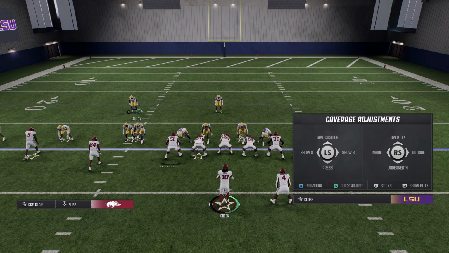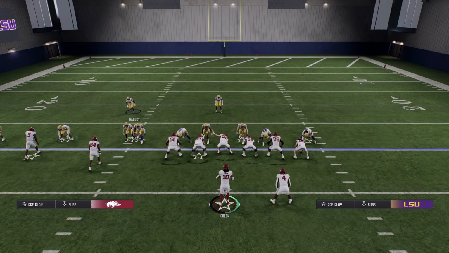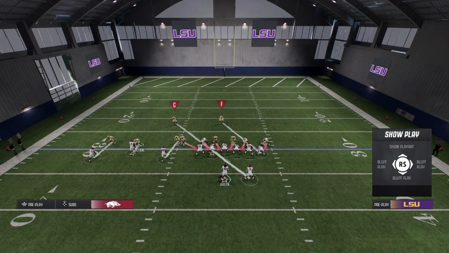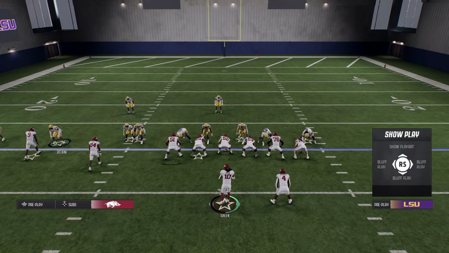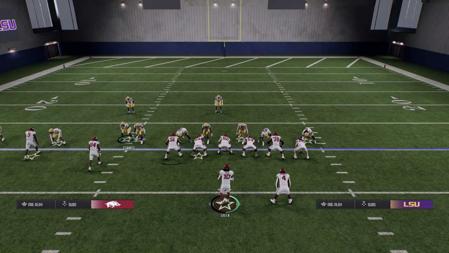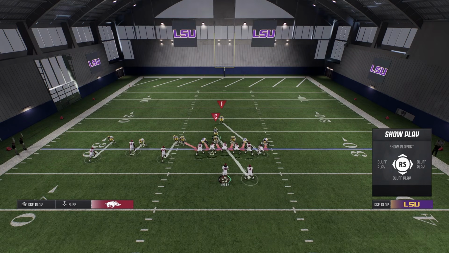What you want to do is press triangle down on the left stick to press. What pressing is going to do is bring them in their face. And I love when the DBs are in the other dude's face, but they could get up close physical with him. Now, there are different ways that you can play this.